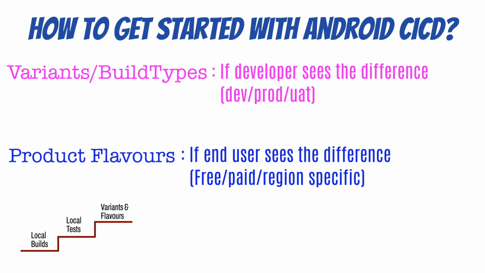Build type, whether it is debug or release, whether it is dev, stage, production, make sure that the variants that you are building are actually running, especially the ones that are going to be built by CI. Config differences such as URLs and feature flags should be safe and testable, not hidden landmines.